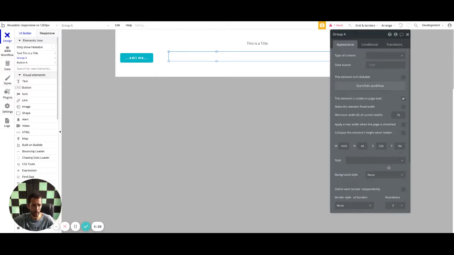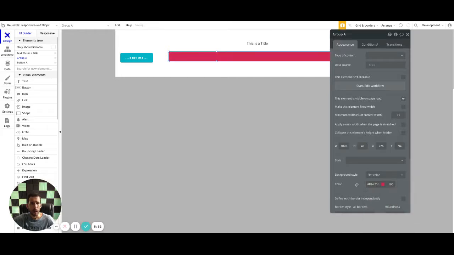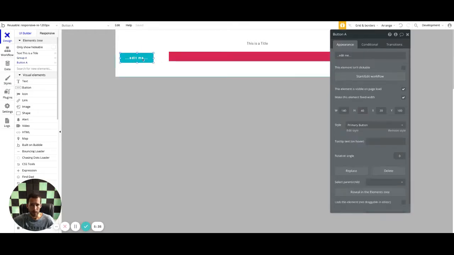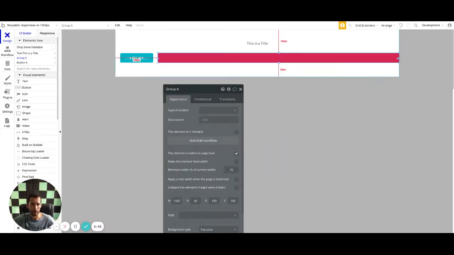Let's change the color on it and make that also a red color. And let's get this a little bit closer over to here. So that's what, 140, 160. So let's go 180 on that. And let's get it at 100. Okay, does this stretch all the way across? It does. So I want to get it a little bit less. Let's just do 1,000. Okay, I'm going to set the min width at 0.